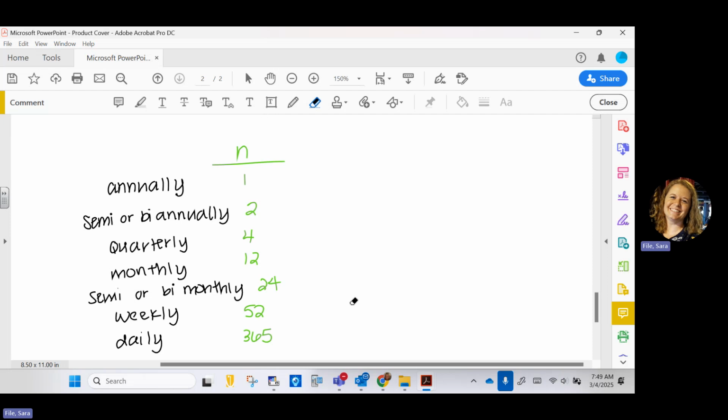Because the actual work on these problems, the Desmos is doing the work. You just have to make sure you're identifying the correct values for the correct variable, plugging them in the right spot. Make sure you changed your rate to a decimal. Divide that percent by 100. And make sure that you chose the right n value based on how they described how often it was compounded. Y'all feel okay about those? Awesome. I'm going to activate the practice in Delta Math for you here then. And y'all are going to have some time to try these on your own.